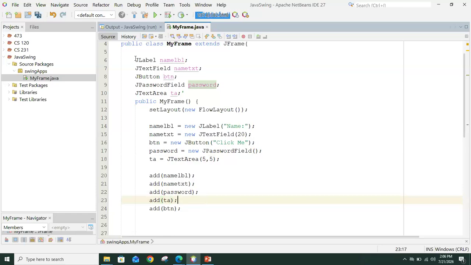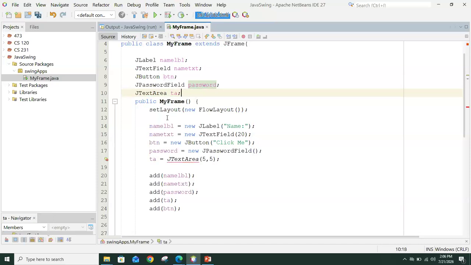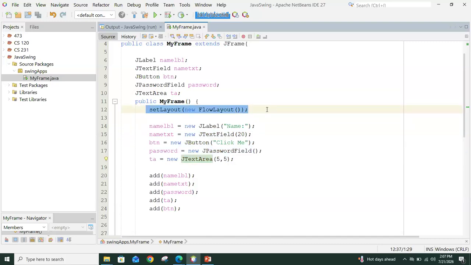Create the instance variable, then instantiate the variable. The order doesn't matter. Set the layout to flow layout, border layout, or grid layout. We'll see more layouts later. At this moment, let's set the layout and add to the container.